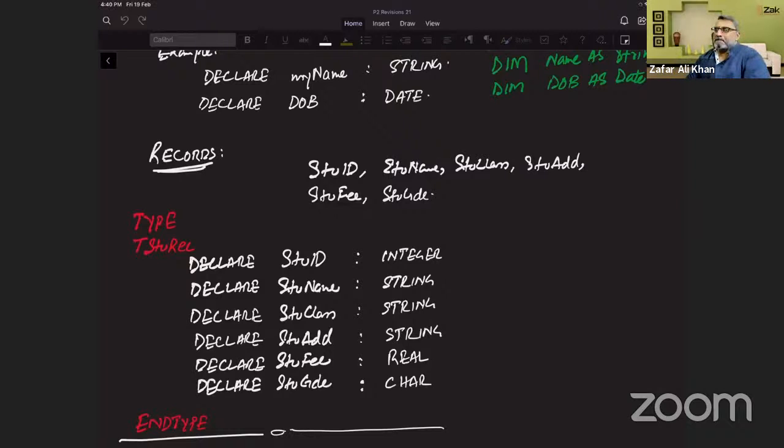Okay, so if you like to collect data from the user in groups, you can do that. That grouping is called records. So let's say you want to collect all this data for every student, but it is not a database. Remember, this is not a file. This is in the computer's memory. This is not an array. So first we define a type, a record type. Okay, we will basically use a record type.